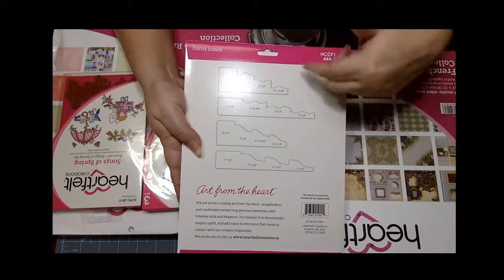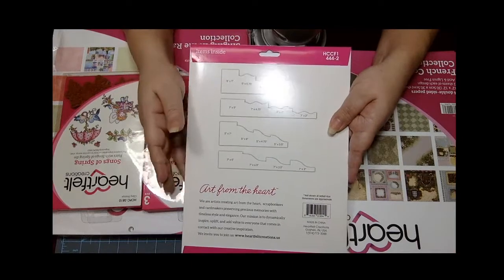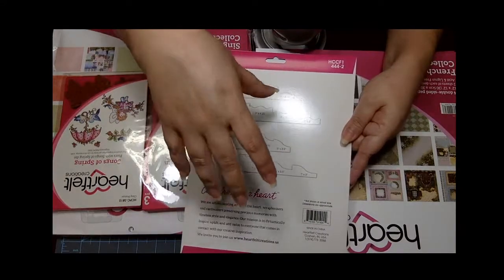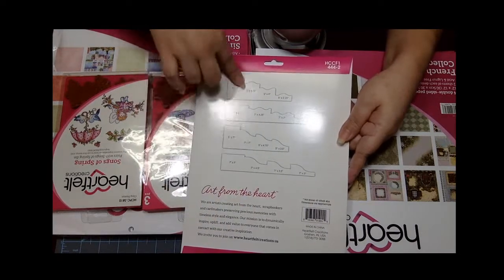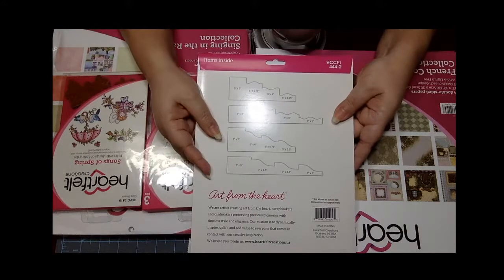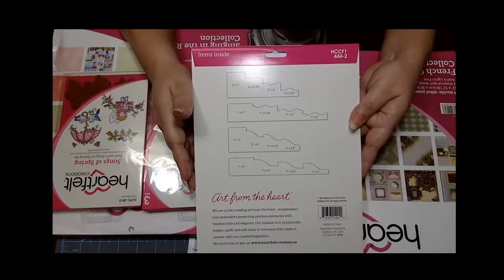I have made fold-out cards way back when, and it is a lot of work, okay, because you have to do the measuring and you have to do the die cutting and so forth. And so I figure something like this, it's already done for me. And if nothing else, if I don't use this in a card, I figure I can always use these as my templates to make future cards. And this was a freebie, so I was like, yeah, let me go ahead and do that. And a 5x7 card, I thought that the 5x7 was a really good and generous size.